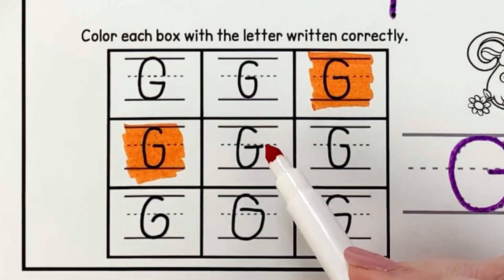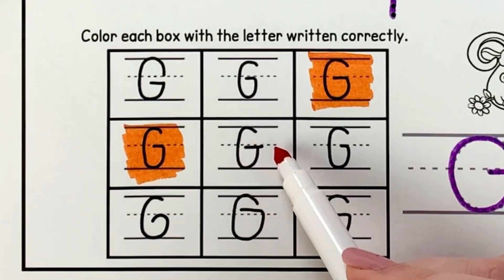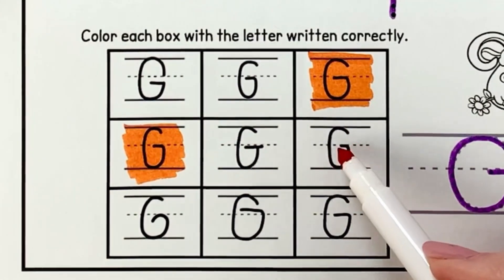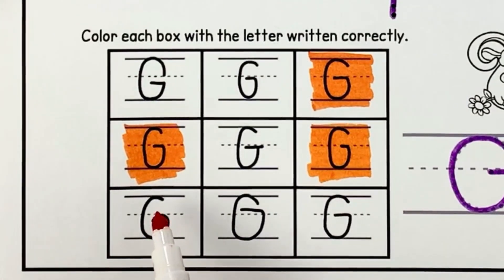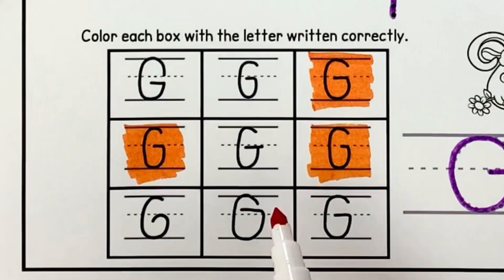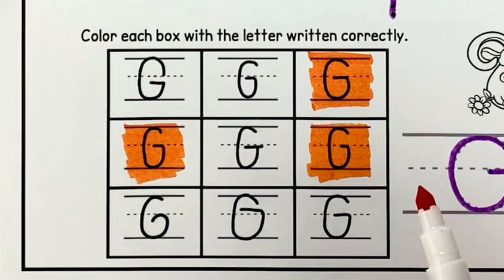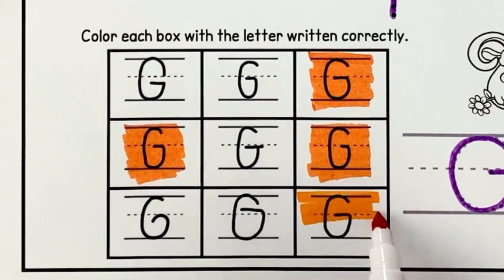This next one — well, what's going on? They curved around but then they picked up their pencil and made the mark across the fence line going the wrong way. This one curves up, circles around and in — that one looks great, let's color it in. What about this one? It does curve around but it keeps curving at the fence line — it almost looks like a spiral or a number six. This one goes up too high and then down and then up above the fence line right there — that one doesn't look right. This one curves up, circles around and in at the fence line. That one looks wonderful.